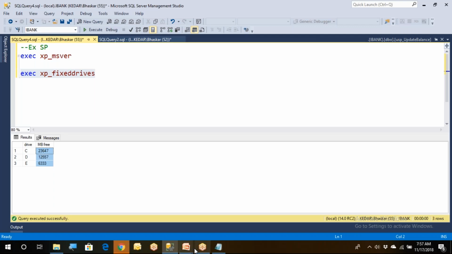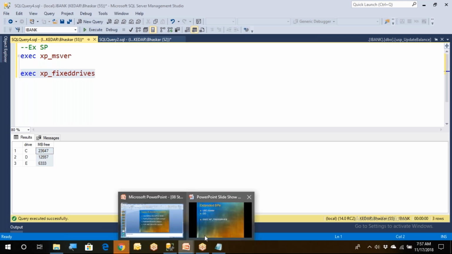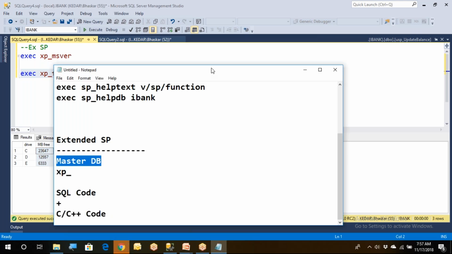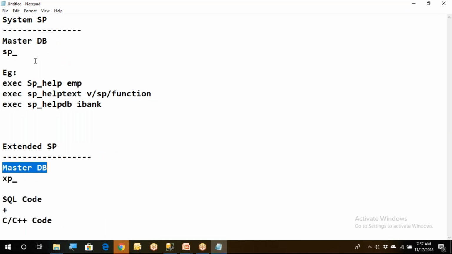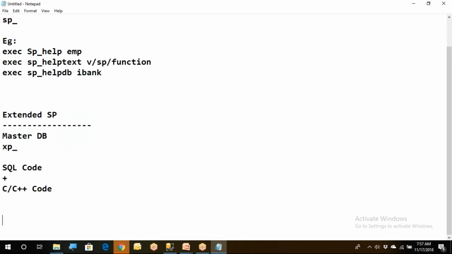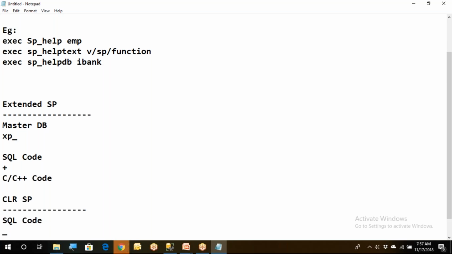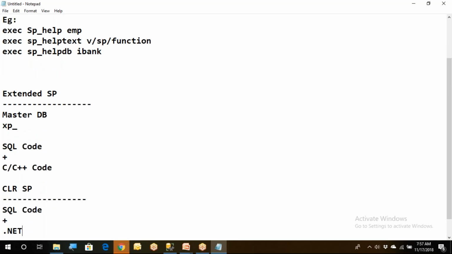And one more thing we can have, instead of C and C++ code, nowadays people are using CLR stored procedures, CLR stored procs. If I want to perform a very complex operation, I write the SQL code, plus instead of C or C++ code, I write .NET code. .NET means CLR.